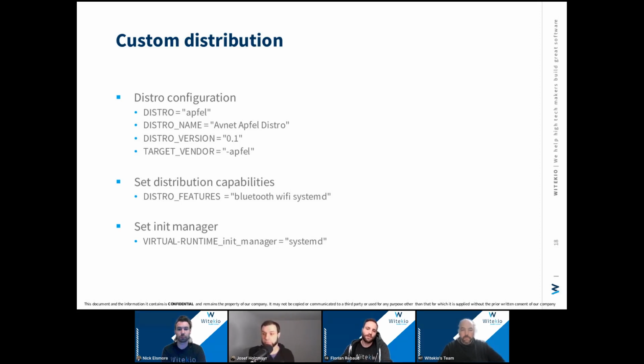For example, if you had Bluetooth, when you build Qt, it might look for this feature and it's going to configure the package a little bit differently because in the distro features, there's Bluetooth or maybe Wi-Fi. You can also change the init manager. So you can use systemd or create another distribution with the exact same packages, but this time you're going to use sysvinit.